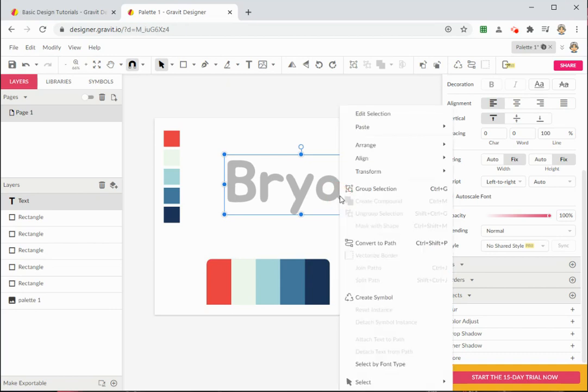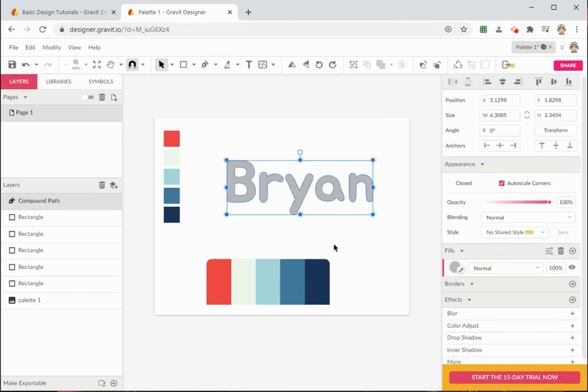So the first thing we need to do to be able to break this apart is convert it to a path. So it's no longer font, which in Adobe Illustrator is just create outlines. But I'm going to convert it to a path, and it is no longer a font. You cannot change this anymore. It is no longer Jua, the font name. Now what I need to do is break this apart.